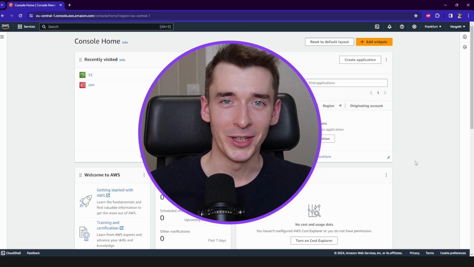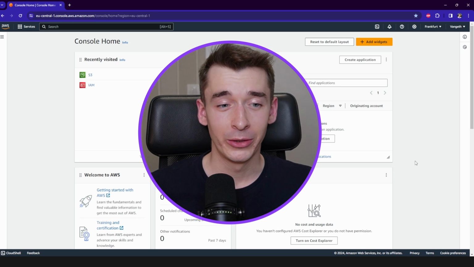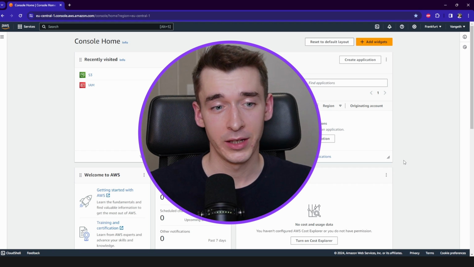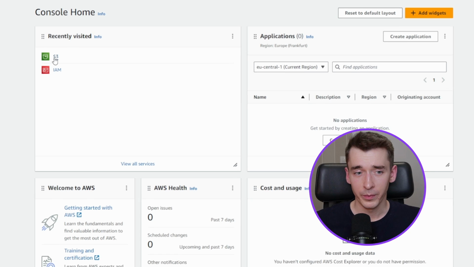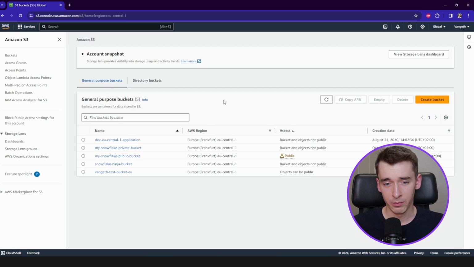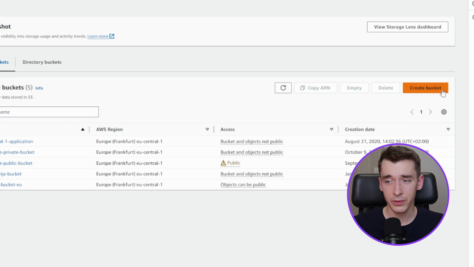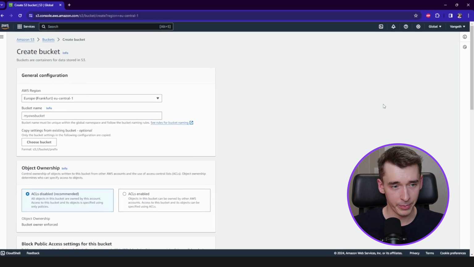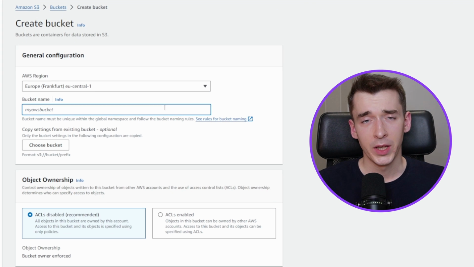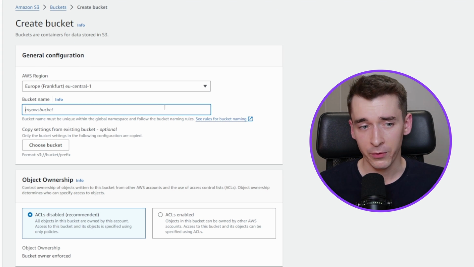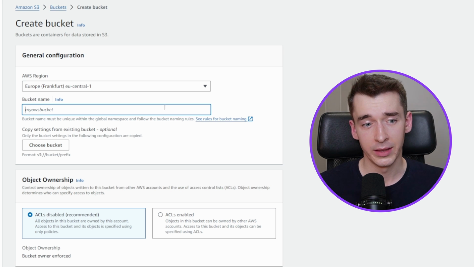Okay, but enough theory for now. Let's go to the AWS console where we will create a new S3 bucket for the storage integration. Here I will just choose S3. As you can see, I have a bunch of different buckets already created, but in this case, I will create a brand new one. So let's click on create bucket. For the AWS region, you can choose what suits you best. For me, it's automatically Frankfurt because it's the closest location for me, and my Snowflake account is also hosted in this region. So it's the best idea in this case.